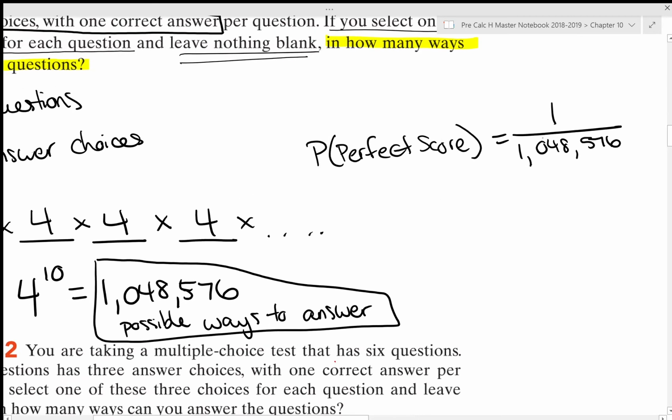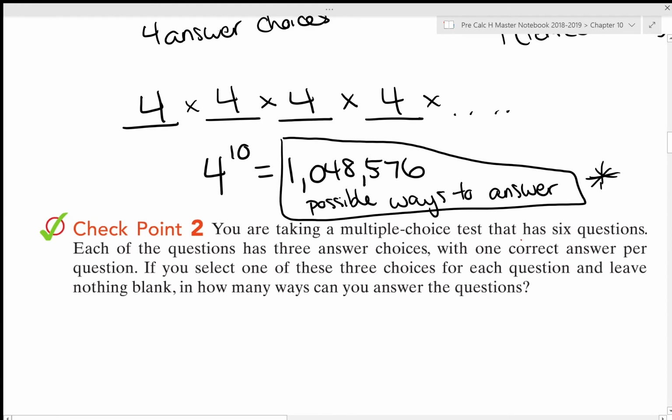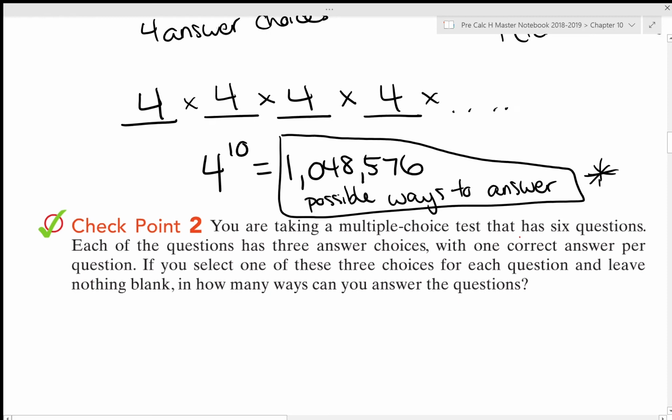Okay, so that's why we're learning about all this, figuring out our possible ways, so that later on you could take it a step further to figure out your probability of getting one of these specific outcomes. Or if you just want to pass, how many of them are passing? Okay, so you're going to try this next problem on Edpuzzle. Again, remember all Edpuzzle pop-up questions will be answered in class.